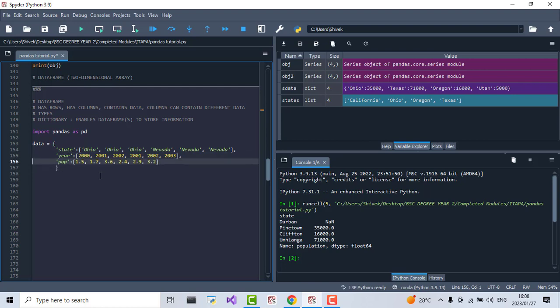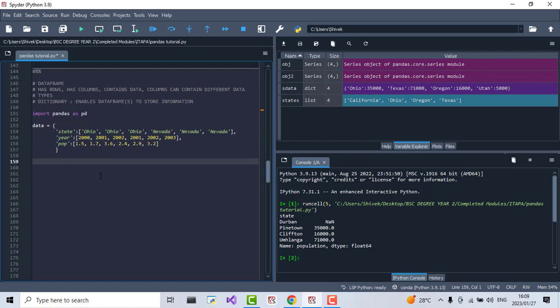Now you may ask, why do you have 6 values here? The answer to that is simple. It's because for a data frame, the values become the rows. So if I have inconsistent rows across my keys, that itself is going to be a problem. I need to ensure that the values across all keys are consistent in terms of the number of values that exist. So as you'll see, the state key has 6 values. Year, it's also the same, 6 values. Population, it's the same, 6 values.